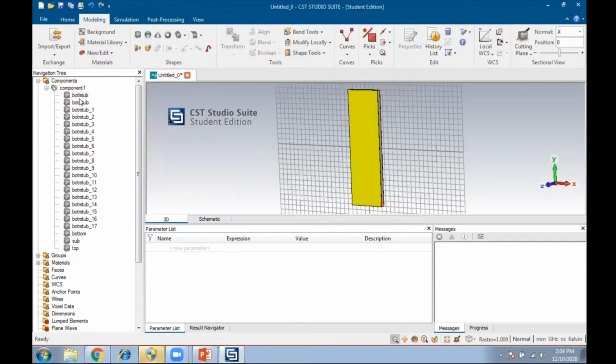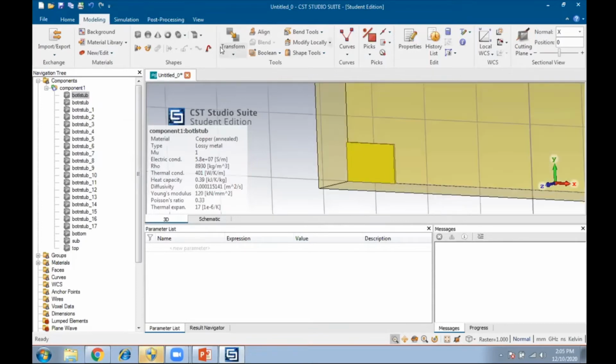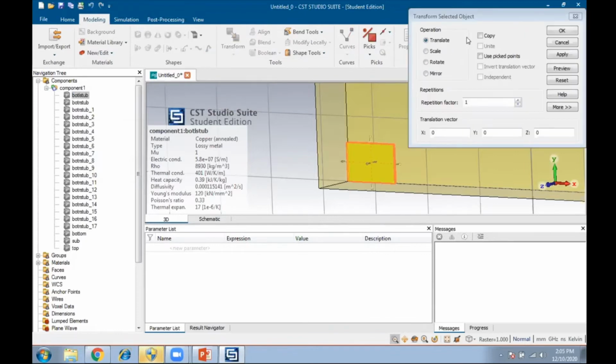I made it, now I'm going to copy the bottom left one. This is left to us, right? So the bottom left one. Need to transform this. Copy. Same thing. Spacing between the two steps is 1.2.